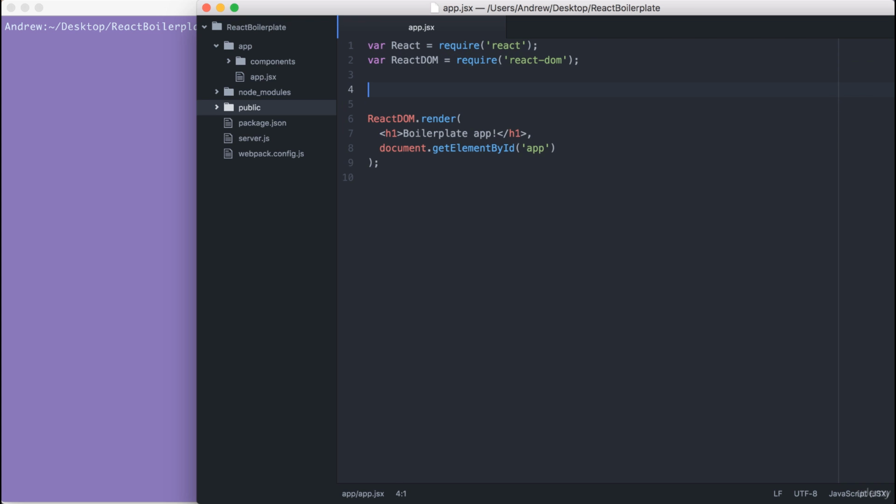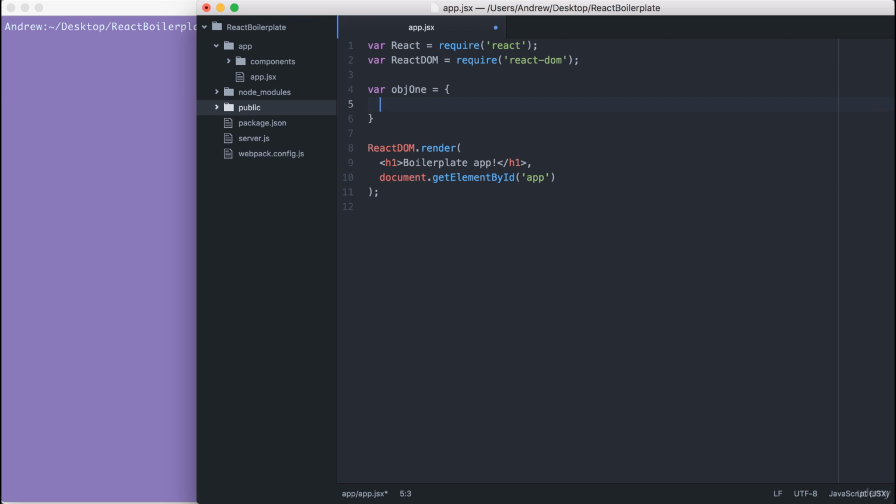Let's go ahead and look at one example that doesn't work: the object spread operator. This lets you combine the attributes from multiple objects into one. Inside of app.jsx, we're just going to add a little bit of code. I'm going to create a variable object1 and set it equal to an object. All I'm going to do is set the name property equal to Andrew. We'll keep it simple. And I'm going to set the location property equal to the string Philadelphia. Go ahead and put in your name and location in object1.